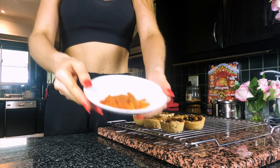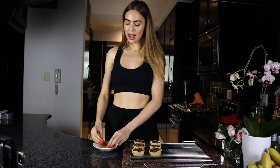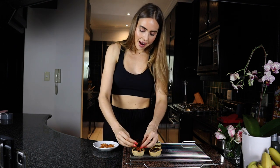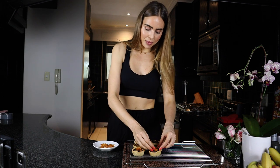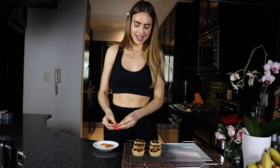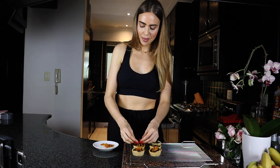I turned off the washing machine spin cycle because it was driving me insane. Just to finish them off and make them pretty, I've added a few little chopped apricots on top as decoration. Be warned — dried fruit has crazy amounts of calories — so we're just using a few for decoration. Now the man who has been waiting patiently to taste his little Christmas pies is going to come over.